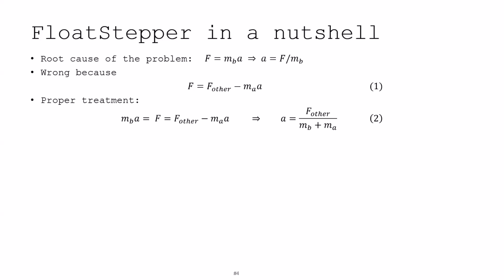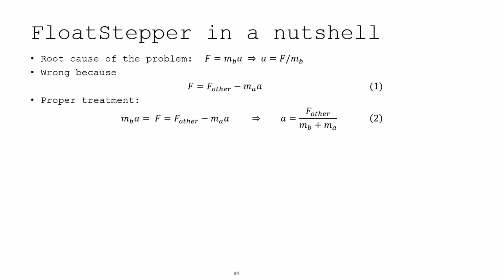So if we plug this force into our Newton's second law and properly find the acceleration, then what we find is that the real acceleration will be F other, so think of F other as anything but what is proportional to acceleration in our force term, divided by the body mass plus that added mass. So note that here, if we set the body mass to 0, then this diverges. Here it doesn't, because we have the added mass as well.